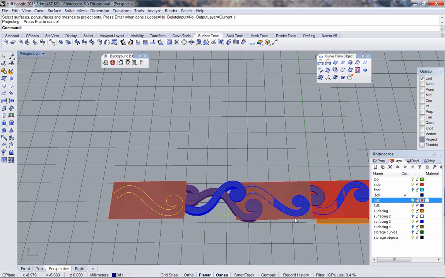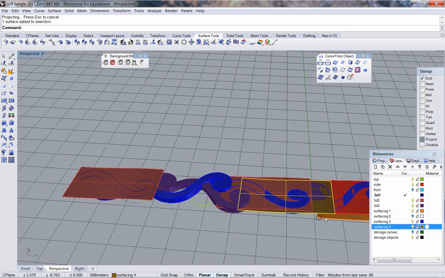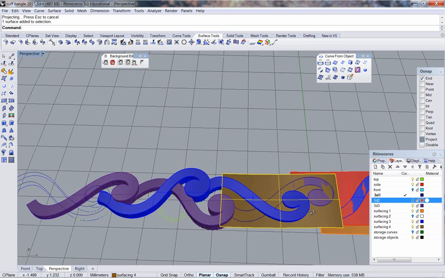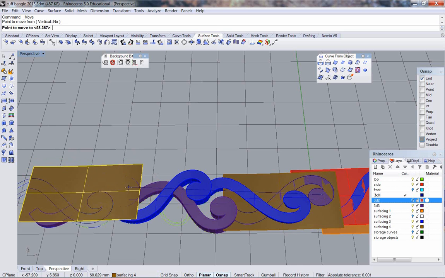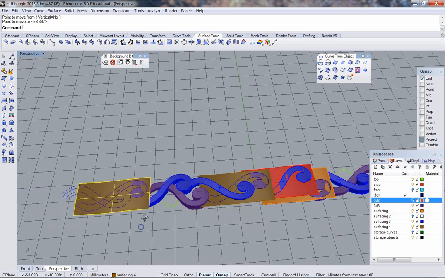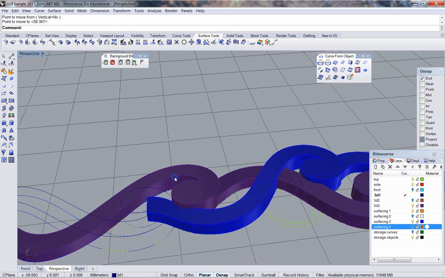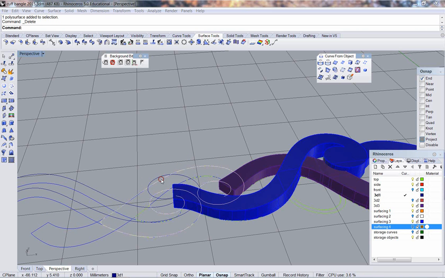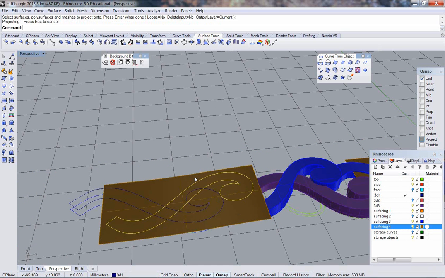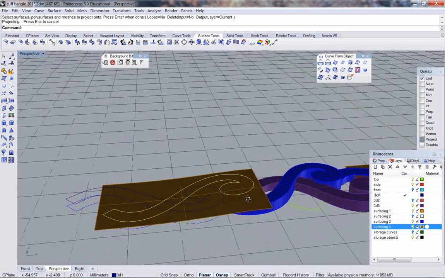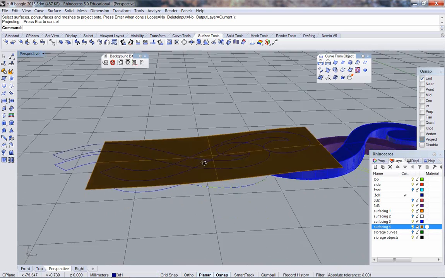This purple surface is controlled by the dark brown right here. So I will Control C, Control V, move that down, object snap to here, and then it's the same process. I should already have this curve in place. I do. Record history, project. And with these two now, I should be able to make the endpoint meet.